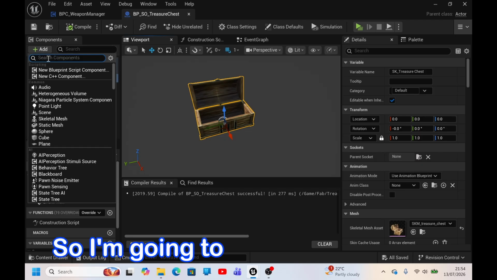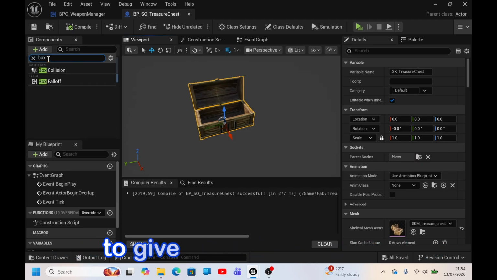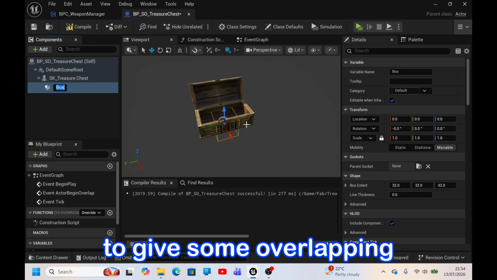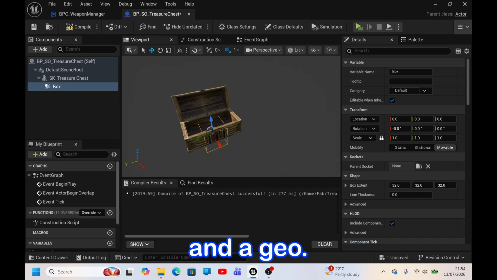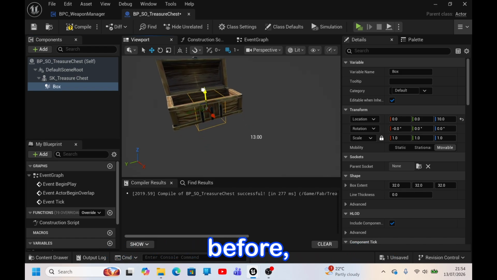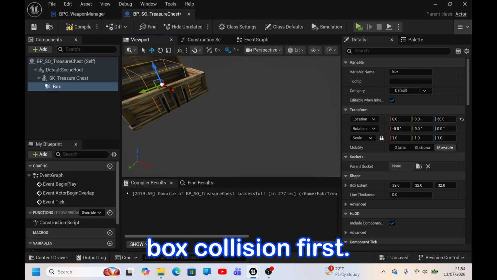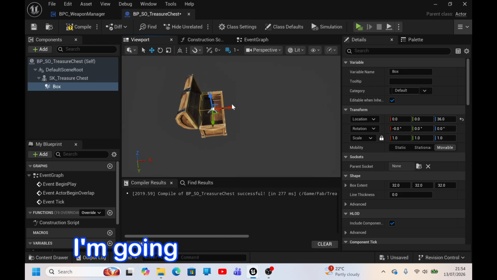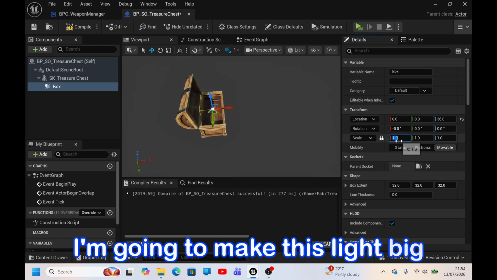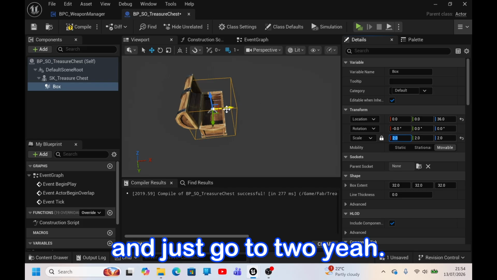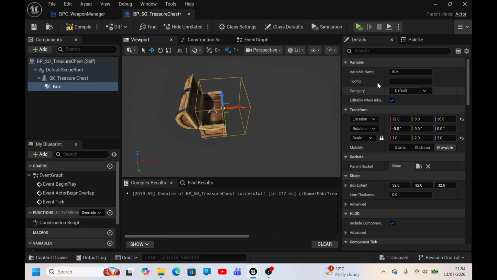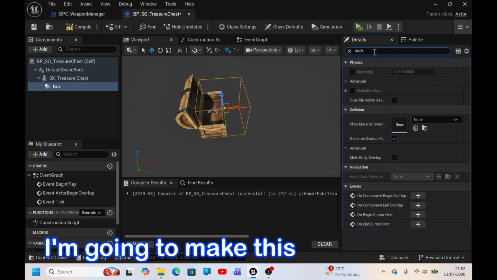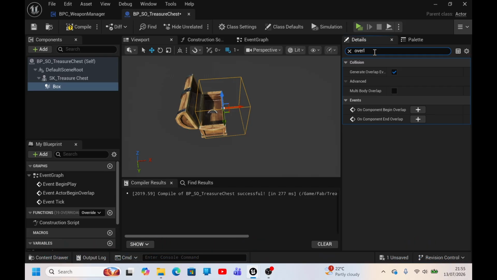So I'm going to add a box collision to give some overlapping, and actually, I'll do the box collision first. I'm going to make this slightly big and just go to 2, and make this overlapping.